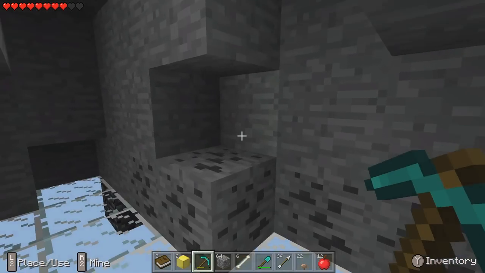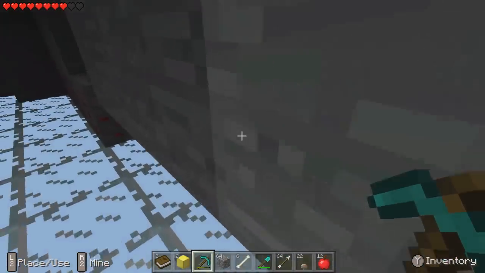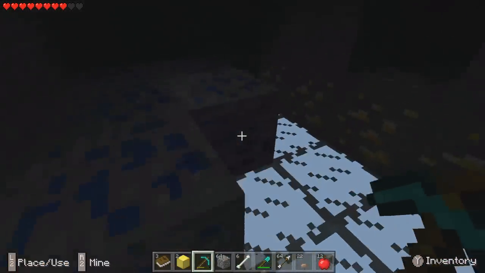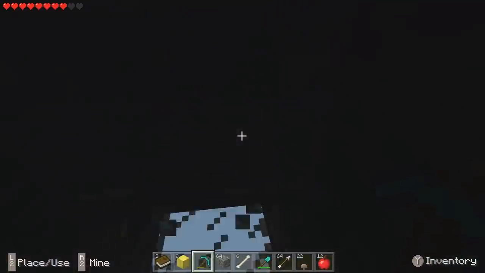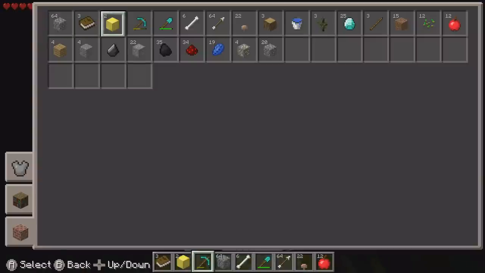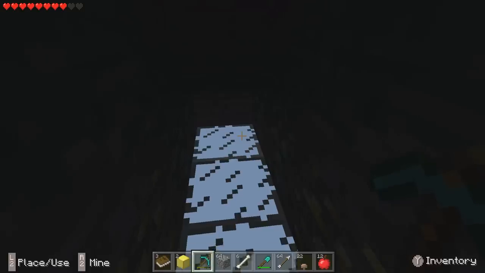Okay. All right. One of them is swimming. The noises are so annoying. But I've been down here collecting stuff and I got into this room here and I got over to the gold and then I noticed there are diamonds here. Let's see. I lost my torches, didn't I? That's okay, because we got plenty of coal now.